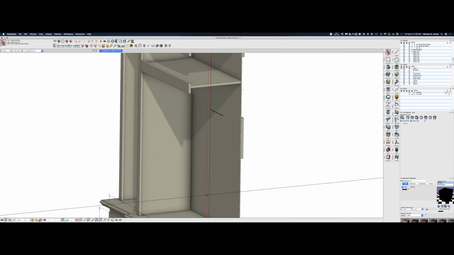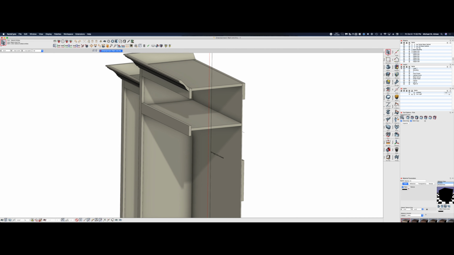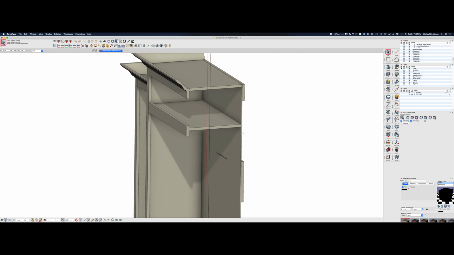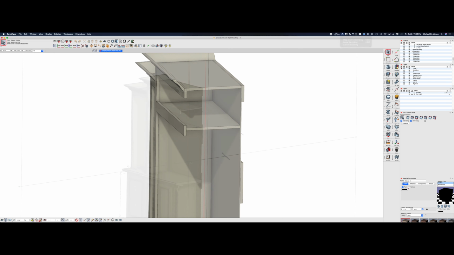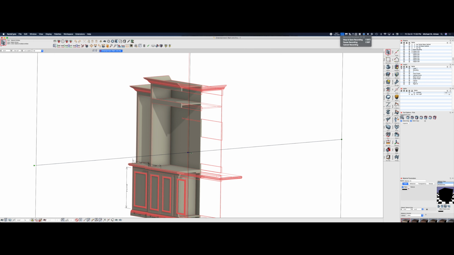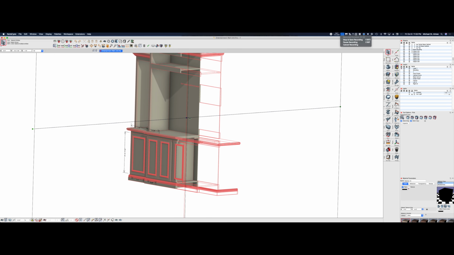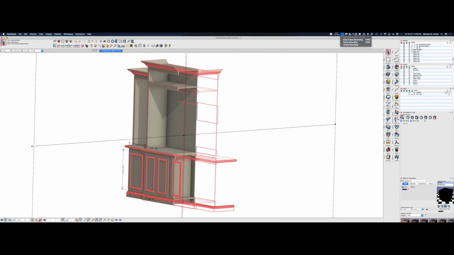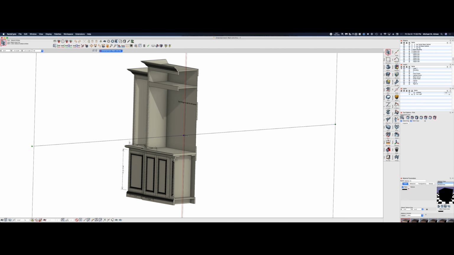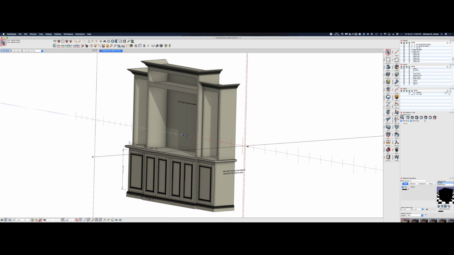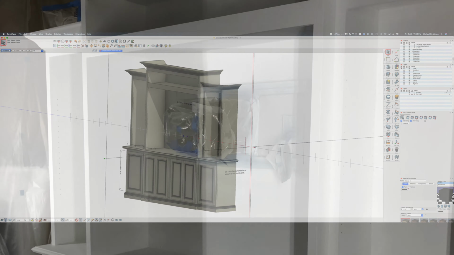I don't really want to call it a review, but I guess we can call it a review or a demo of Form Z. And I'm here to tell you, it's not a perfect program, but I do like it a lot. There is a free version, you can check it out. There's also a trial for the full version, you can check it out. And it's available on Mac and PC.